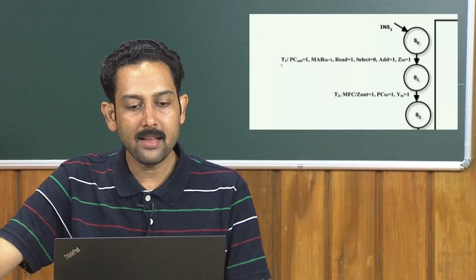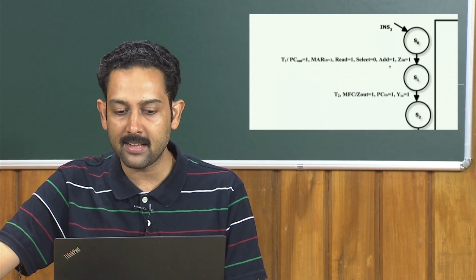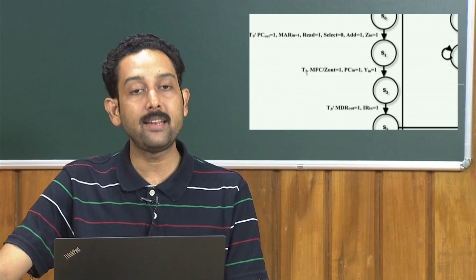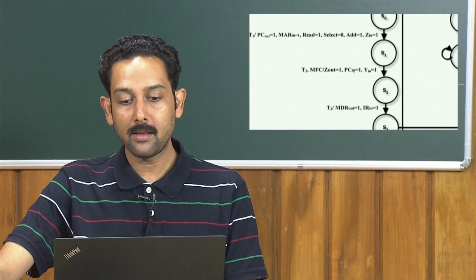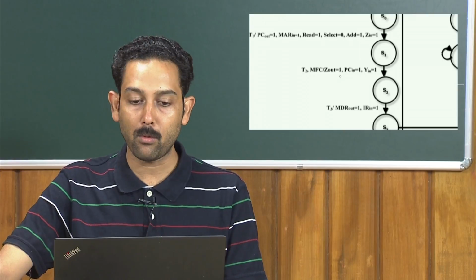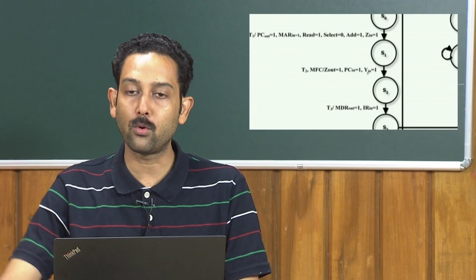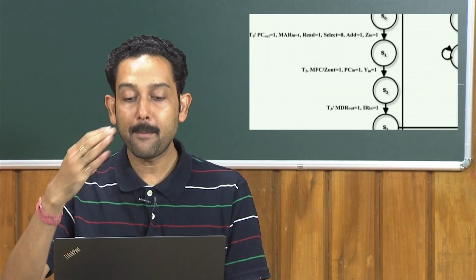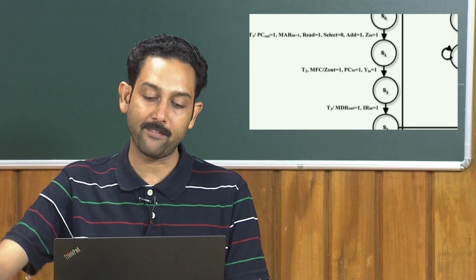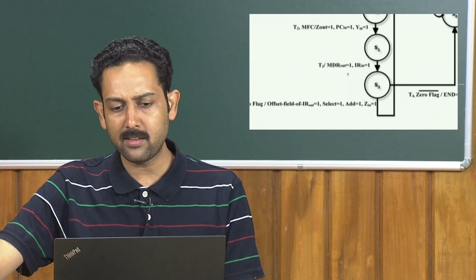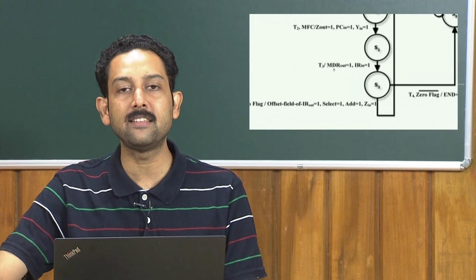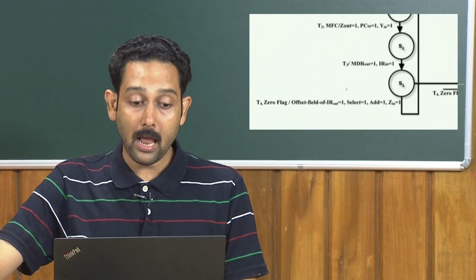T1 will be similar. In stage 1 you are going to generate all the signals as output. At T2, control step 2, you have to wait till the memory is ready, so that you can get the updated value of the program counter from Z out. Of course, you are storing the value of the program counter in the temporary variable Y, because you have to add PC to your offset value. MDR is very similar. You are dumping the instruction into the instruction register from the memory data register. This is instruction fetch.